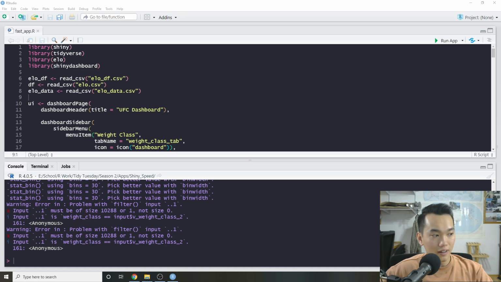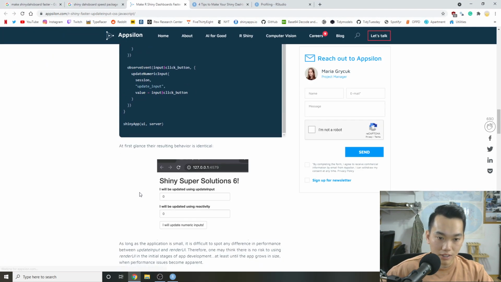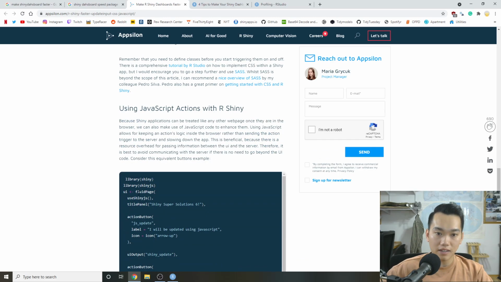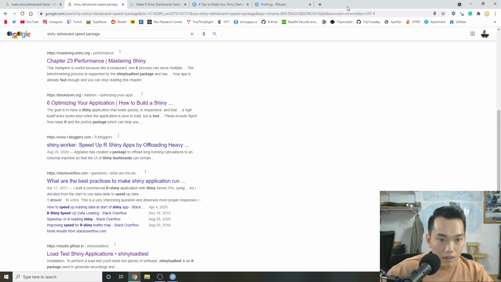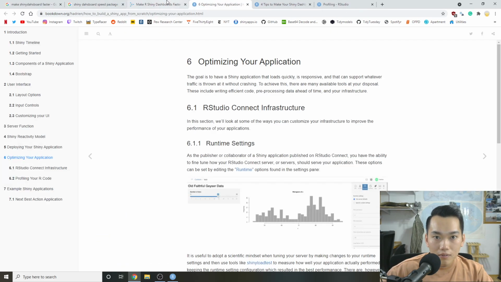Well, I guess I can't really find it right now, but there are different packages too that can make it a little bit faster.